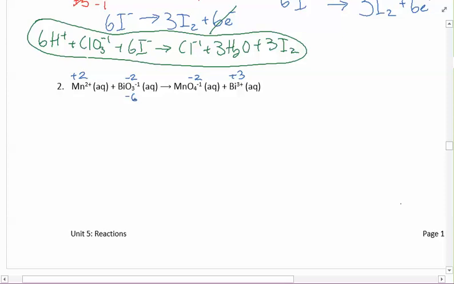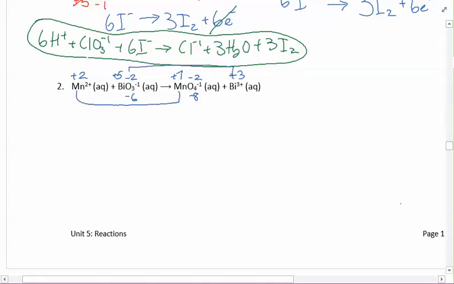So this is BiO3. The bismuth is going to end up being +5 because we want to make sure we keep it to the -1. And this is permanganate. We're going to have -8 from the oxygen, so manganese is +7. +7 for manganese is not uncommon. It is one of the possible oxidation states. So we're going to link those similar things together.